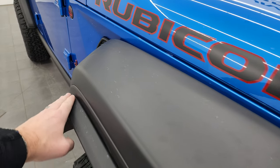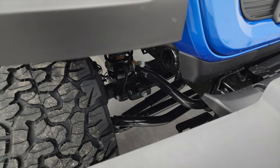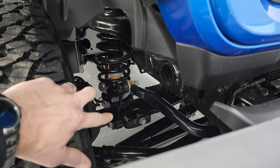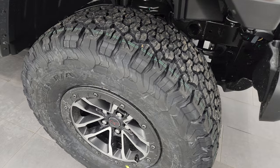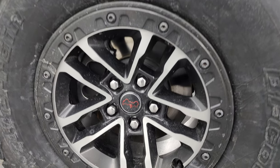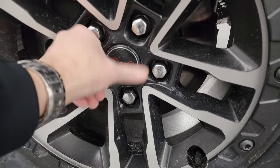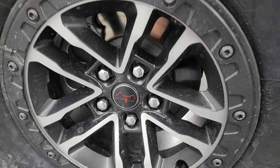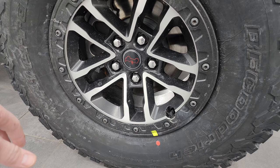The 35 inch tire and wheel group gives you these extended fender flares to accommodate for the wider tires. The suspension — it used to be called the Extreme Recon 35 inch tire and wheel group — you get a one inch taller spring and a one inch taller sway bar link over the standard Rubicon, and that's to accommodate for the bigger wheels and tires. The 35 inch tire and wheel group gives you the BF Goodrich All-Terrain T/A KO2 tires — these are LT315/70R17. You get the painted and polished aluminum wheels. They made all the center caps new for 2024 and also changed a lot of the wheel designs for the Wrangler.